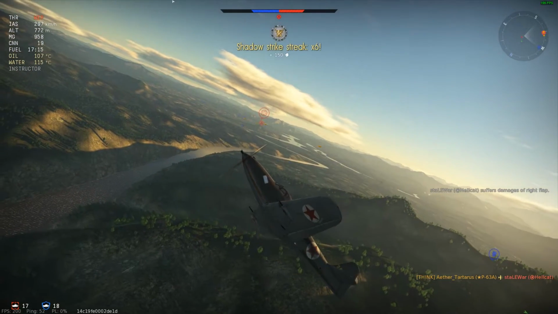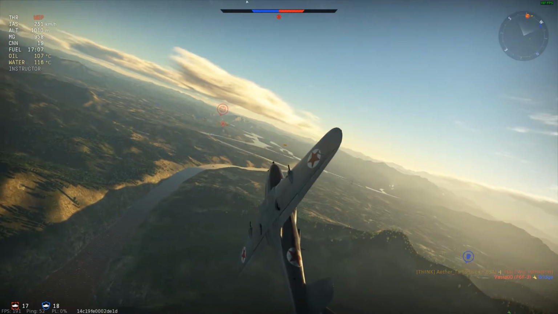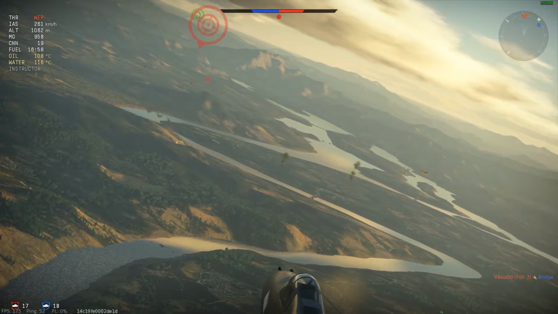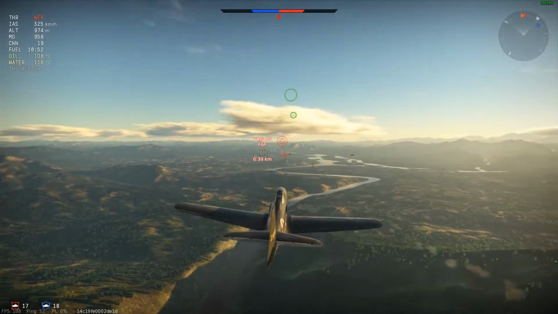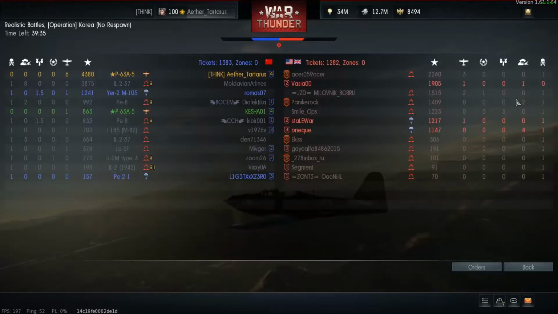Now, there's one guy remaining, but he's actually just given his position away. As you can see in the kill feed, he actually just destroyed the bridge. So we now know exactly where he is. And there he pops up right in front of us as well. Now, this is the guy that I kind of wrecked earlier when we were close to his airfield.